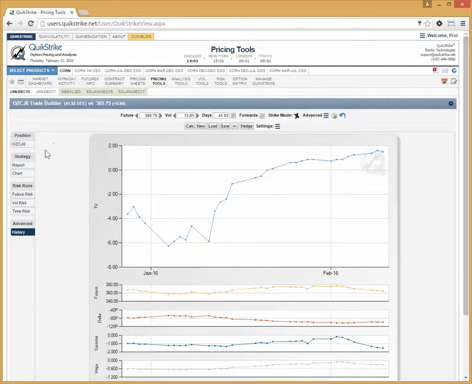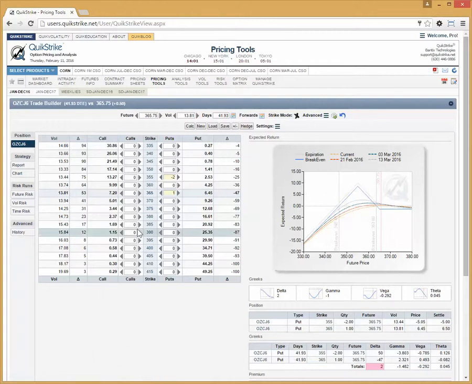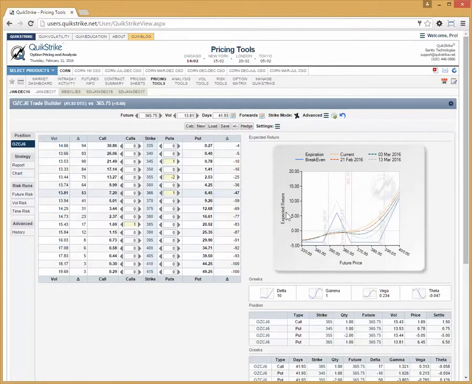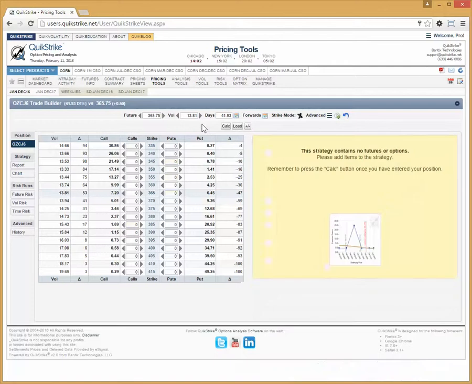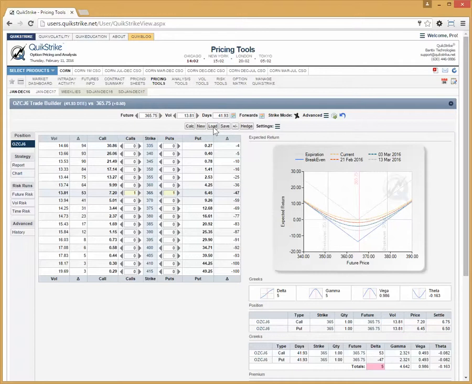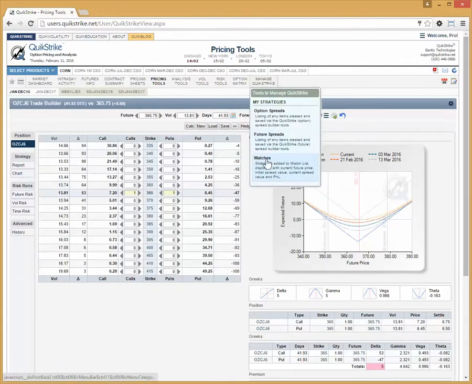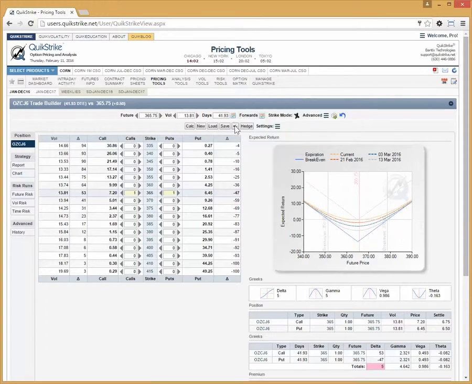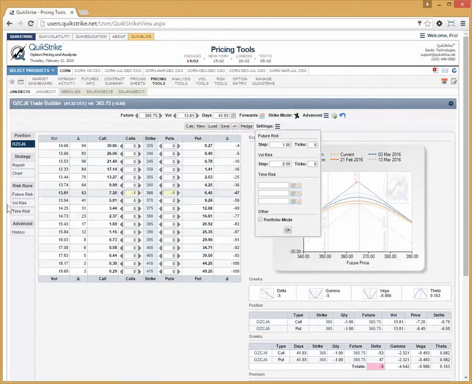So again, let's summarize what we looked at here in the trade builder. We have our position tab where we do our building, right? So we can add what we want over here and recalculate and see what our break-even chart looks like at any given time. We can clear this out and start fresh by hitting the new button. We can load things up from what we saved previously. We can save a trade, so we're able to load them up or look at them over in the Manage Quick Strike section, which we discussed yesterday as well. We can invert this position to see what it looks like from a chart and break-even standpoint, and we can hedge these positions. And finally, we can manipulate the settings that we see over here in the risk runs.